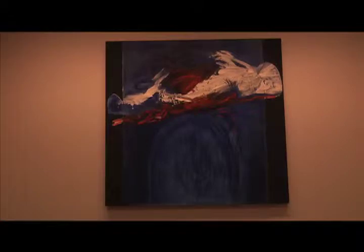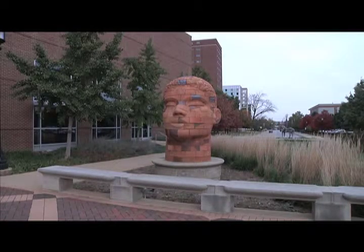Purdue Visual Art Committee has been around for more than 20 years and brings artwork to campus like the heads at Powell, as well as other sculptures and pieces for the classrooms. The university senate has tasked us with bringing art, displaying art, and also maintaining that art on campus.